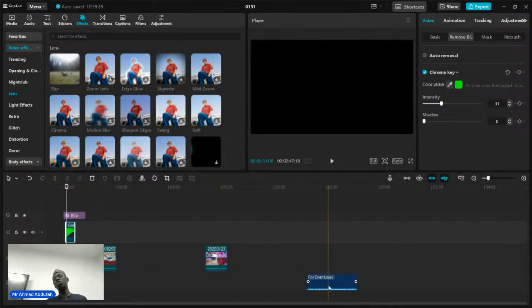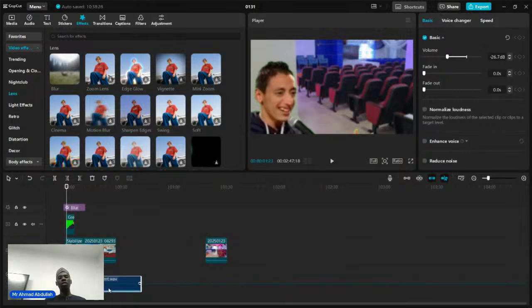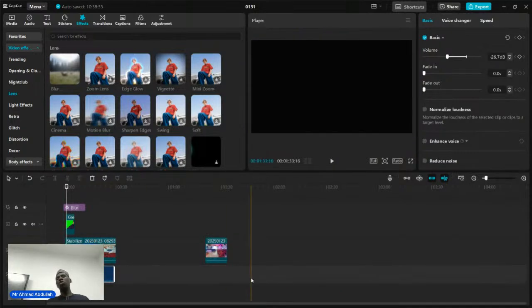Now I can also bring audio again, even put it again. Just bring in anything you want to be adding, you can bring it in continuously. Maybe you have someone you want to add, then you can bring in more again.